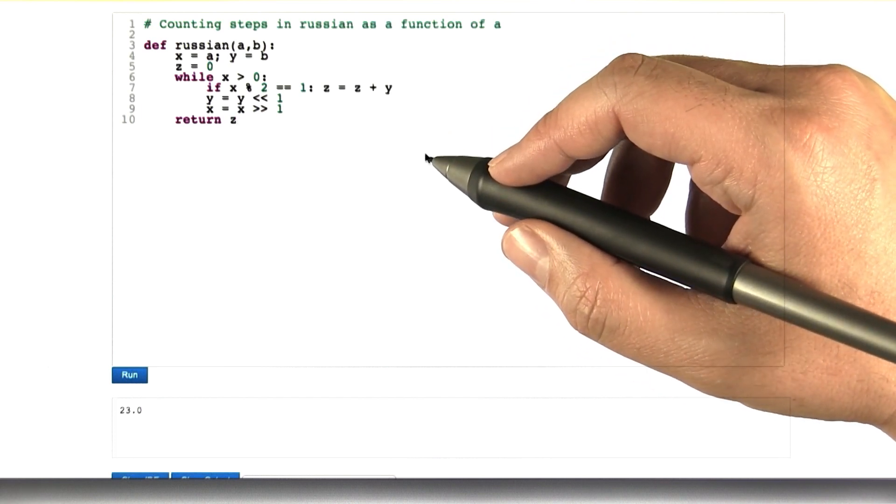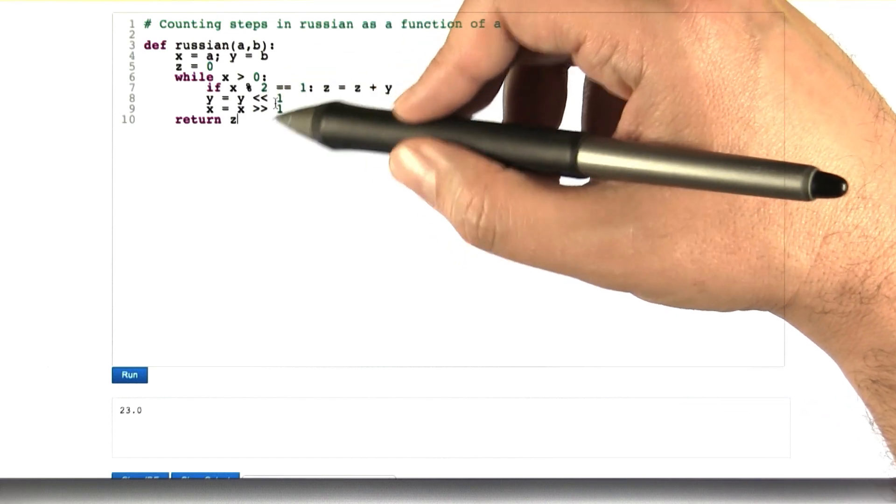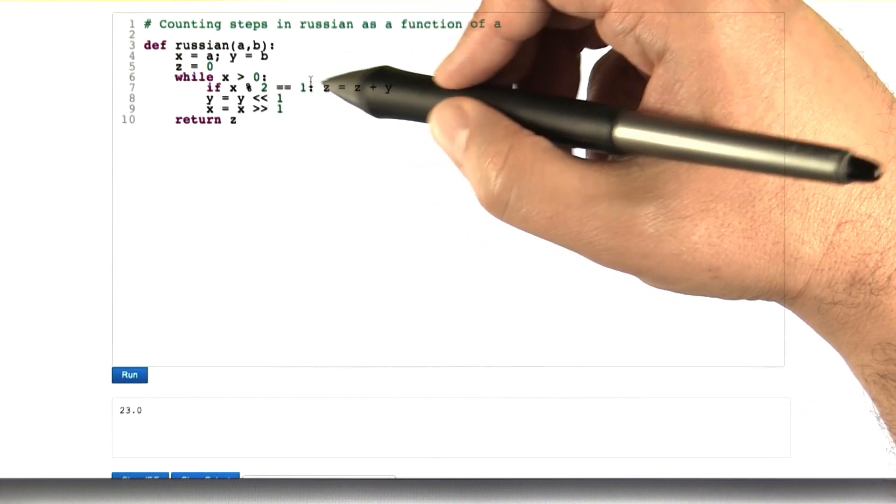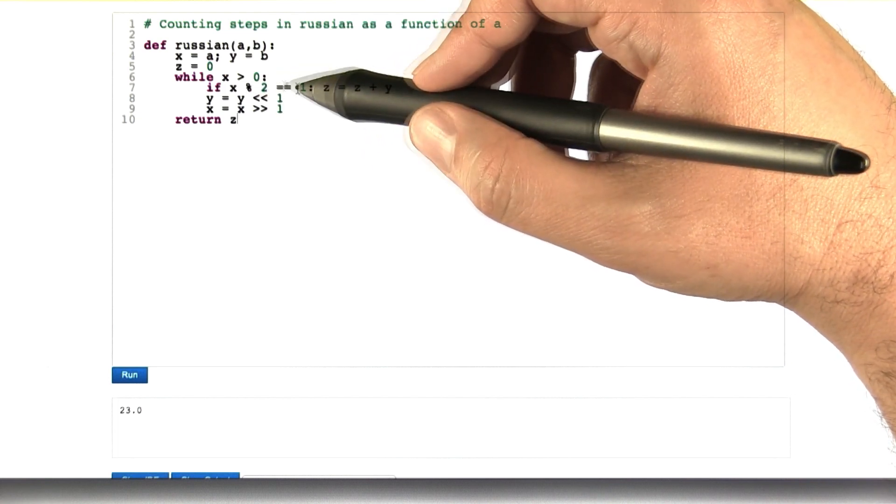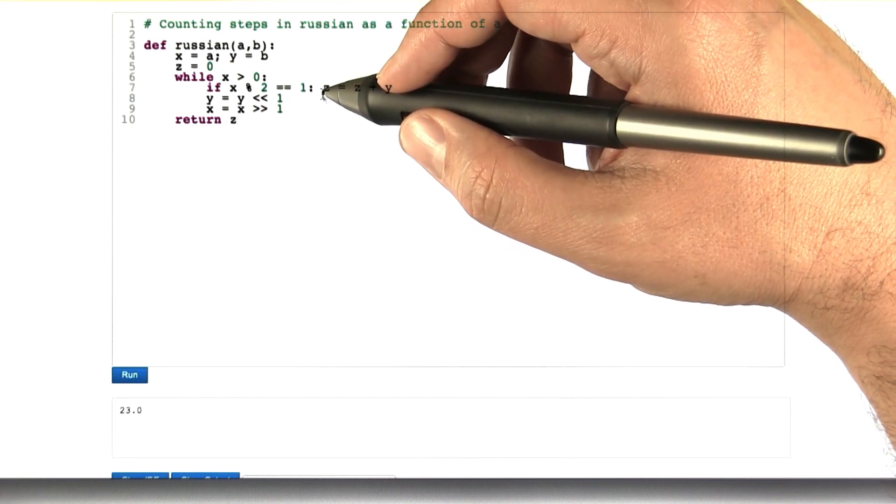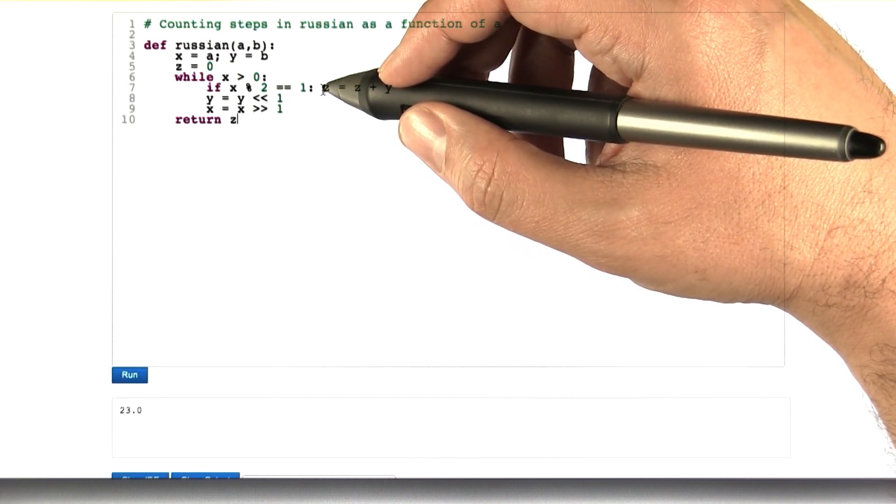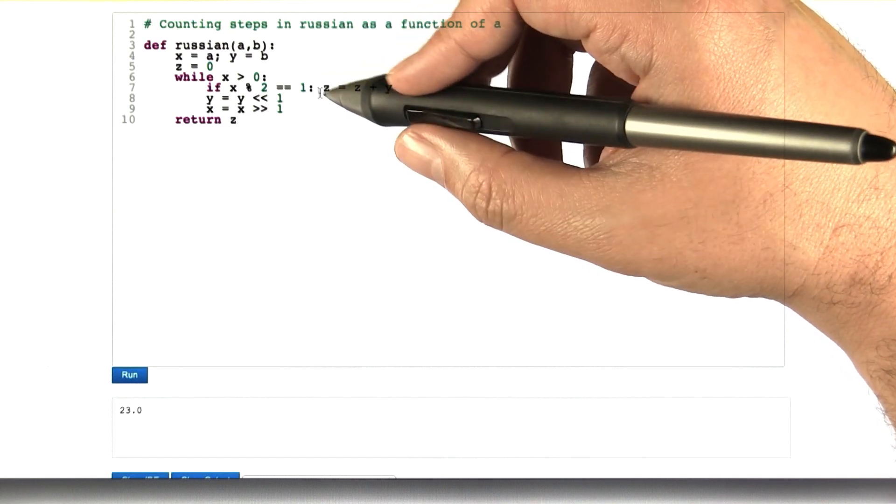Russian is going to be a bit trickier for a couple of reasons. One is it seems much more obscure how many times it's going to go through this loop. Some of the statements are actually conditioned on properties that we don't necessarily know as a simple function of the inputs. And the plot that we made was basically useless - it just seemed like the time was more or less constant. It's not actually constant and we can actually work out a function of what it is.